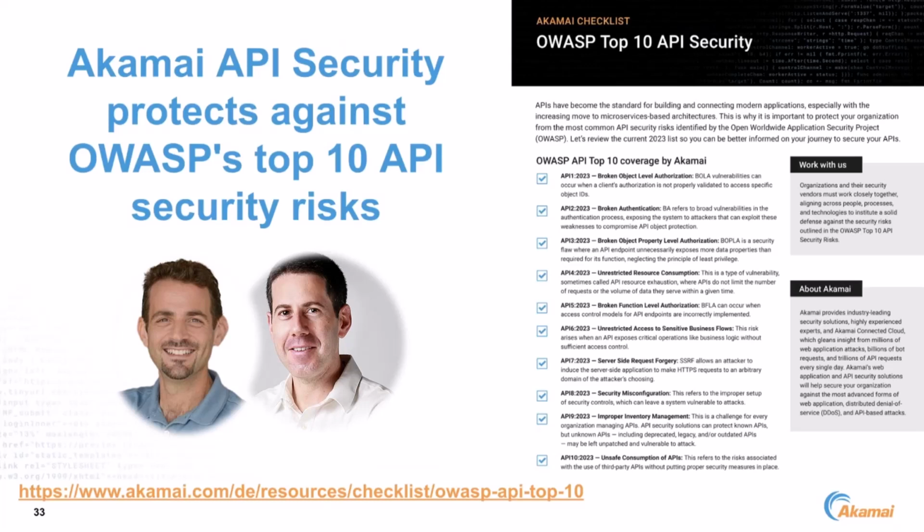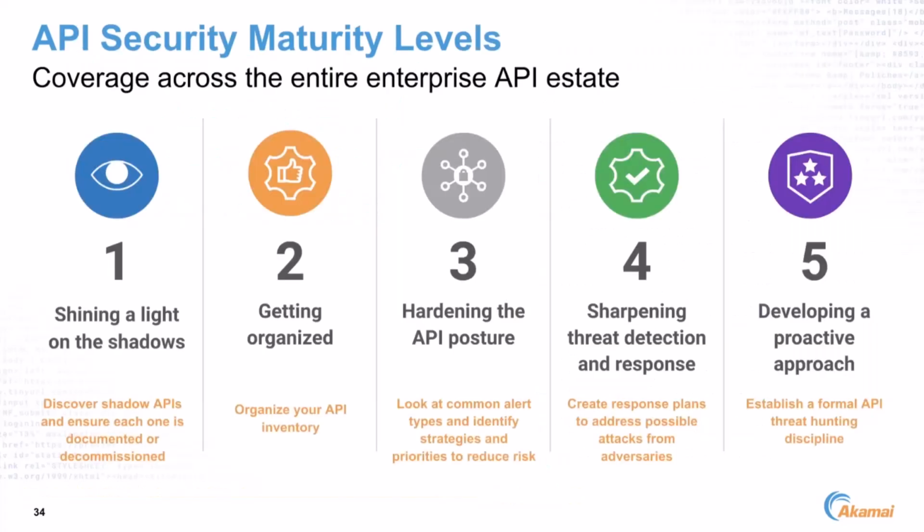For our audience, if you want to learn more about how Akamai protects against the OWASP API Top 10, go to our website, and there is a great resource that goes into each of the OWASP API Top 10 in detail to explain what each of them mean and how the Akamai API security solution can help you to solve and prevent those issues.